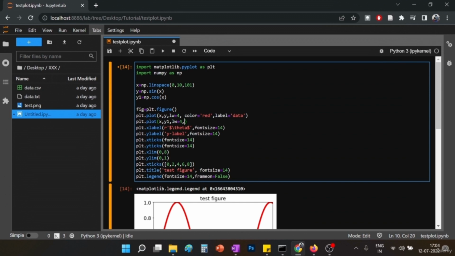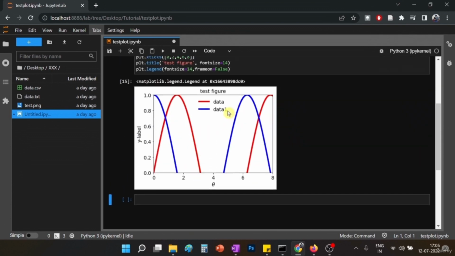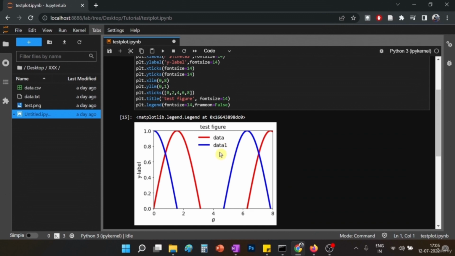Let's define the color as blue. So you can see now we have sine and cosine x and the legends are shown.